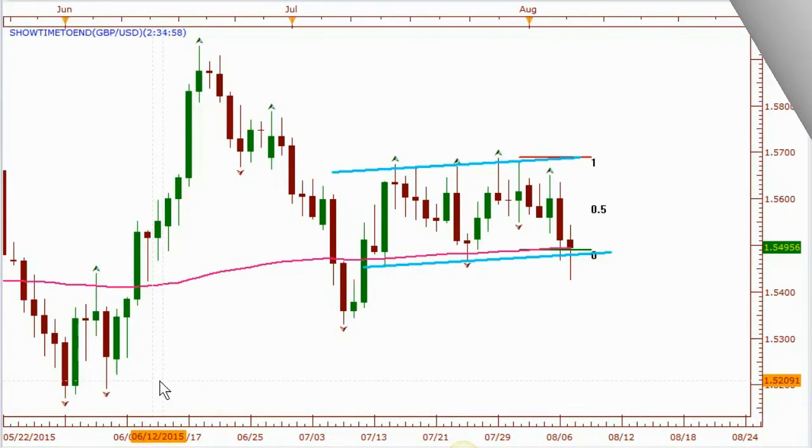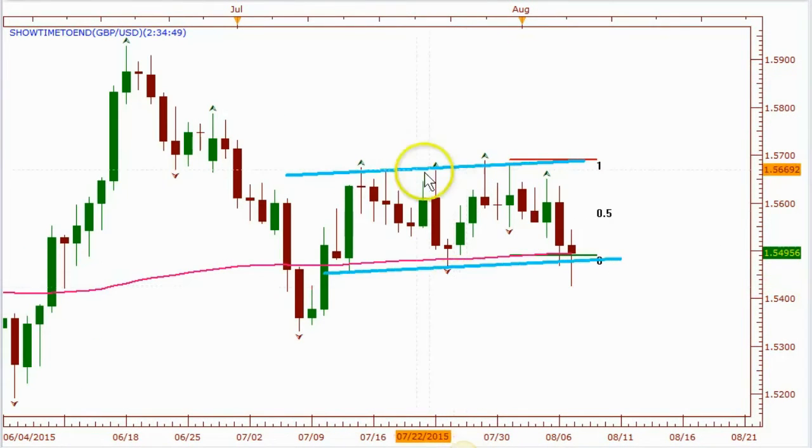Traders, I am back again with another video, and I want to take time to show you a trading opportunity that I am looking at with the pound US dollar. Right now we're looking at the daily time frame, and there are some serious things on this chart that you should be able to see and take notice of.